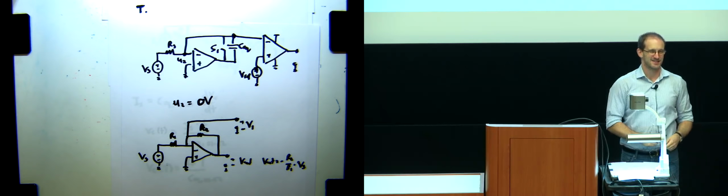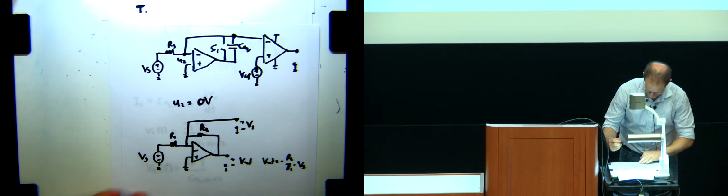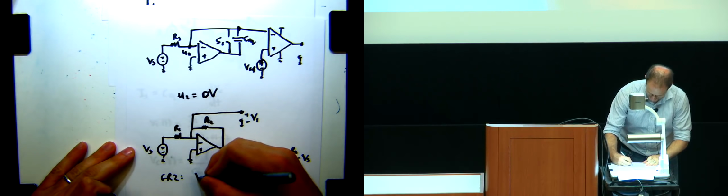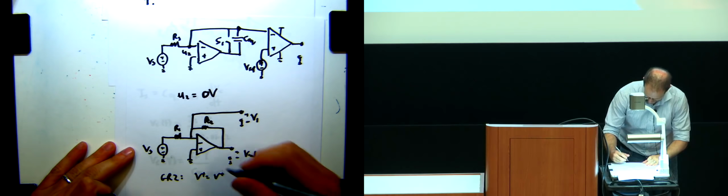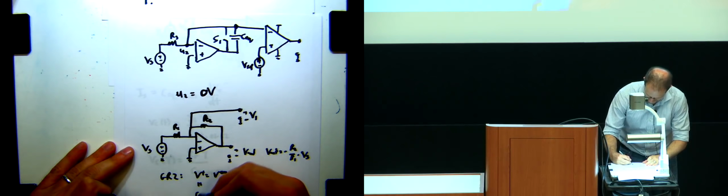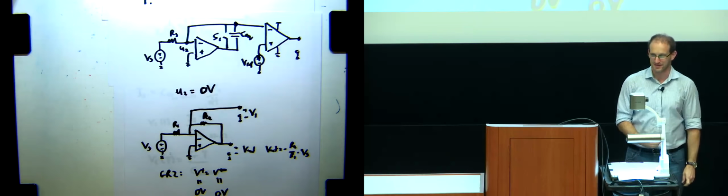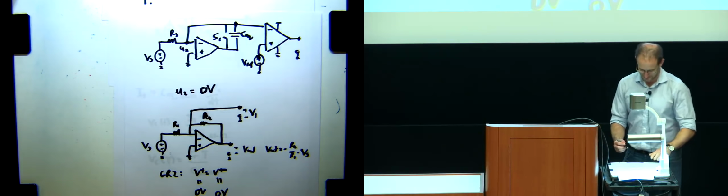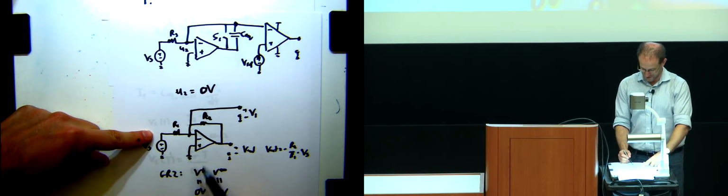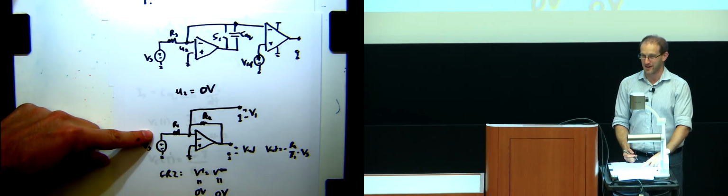Yeah, it's 0 volts, right? Because just take this as an analysis problem. Golden rule number 2 says that V plus is equal to V minus. Well, look, V plus is equal to 0 volts. So V minus, therefore, also must equal 0 volts. All that has to be true for this voltage here to be 0 volts is for the op-amp to be in negative feedback.